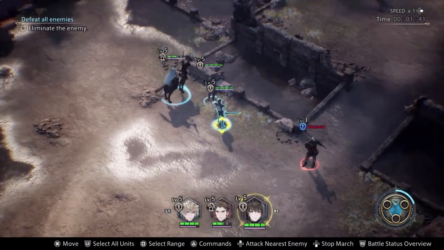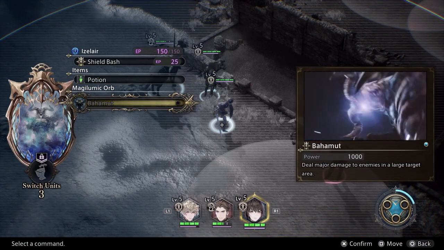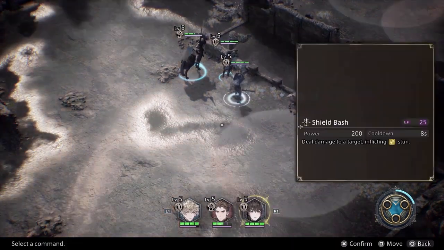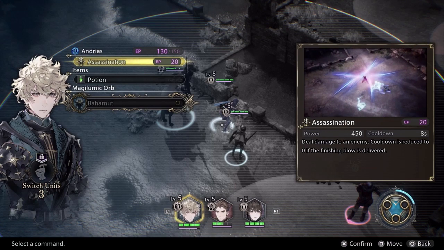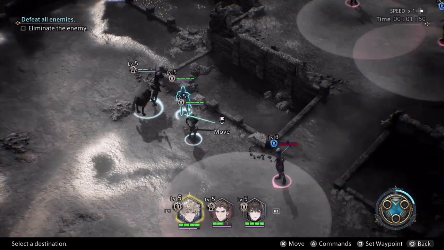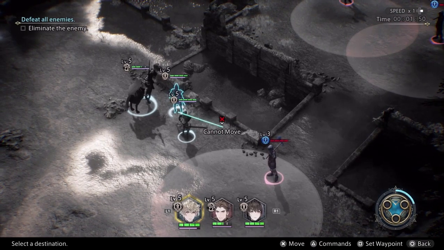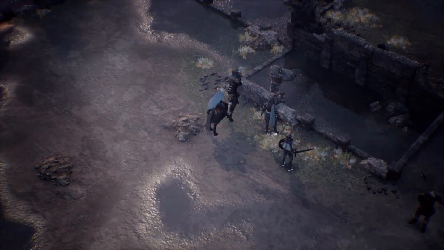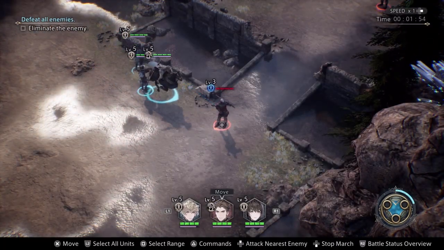Okay, so basically if I click command... wait, she's got a summon. Bahamut? Oh, this is cool. Power 1000. Oh, am I gonna get a chance to summon? I think it said if I use command... let me see. I don't want to do that, but they said to use, you know what, I'm just going to have to command. Let's just use the potion, let's heal him up, 198, and then let's attack him directly. Let's do this.